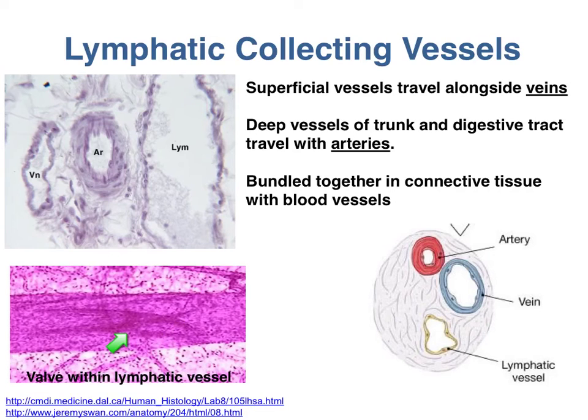When you breathe, the pressure in your thoracic cavity decreases and the pressure in your abdominal cavity increases. This combination helps lymph move up towards the thoracic cavity, the area of lower pressure. The lymphatic trunks in the thoracic duct are surrounded by smooth muscle that also helps push lymph along.